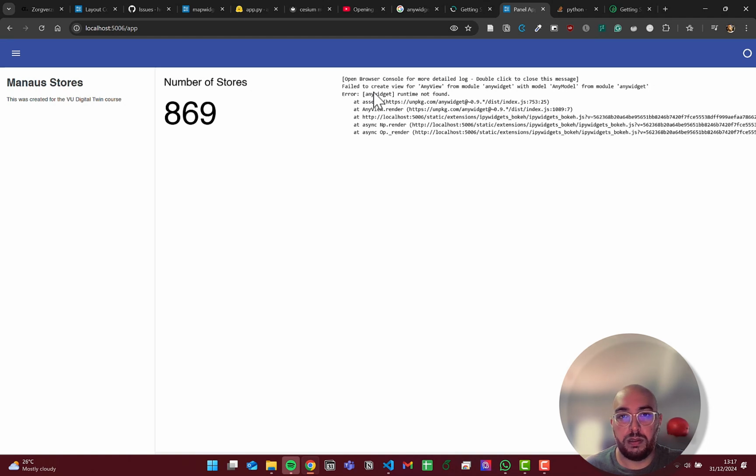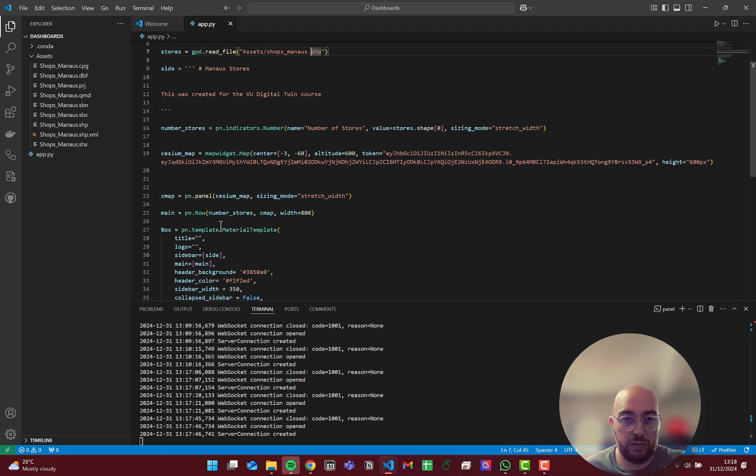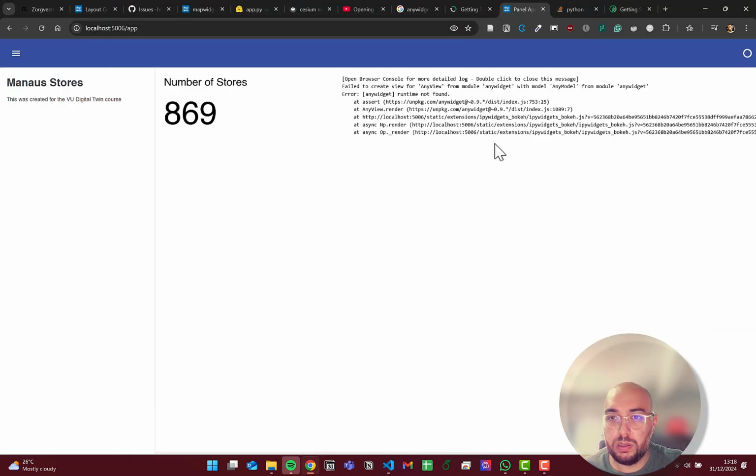And yeah, let's see. So the indicator already loaded, but we have an issue with the map now. It might be the way that I'm calling it. CMap, it seems okay.